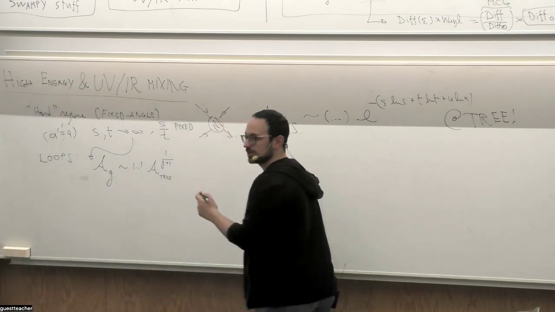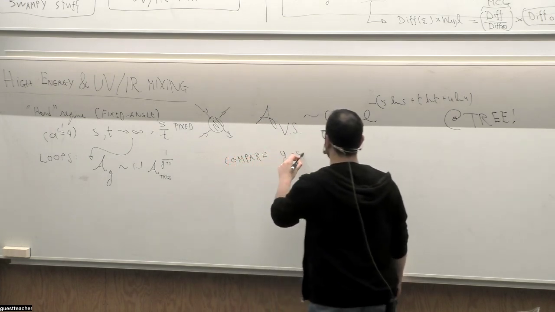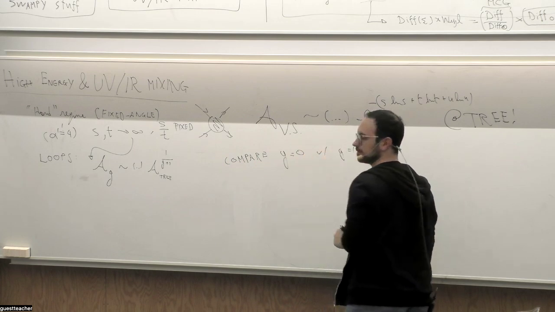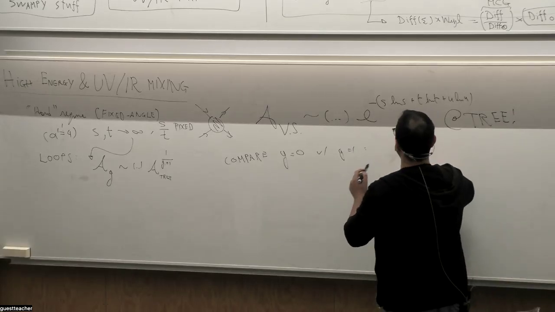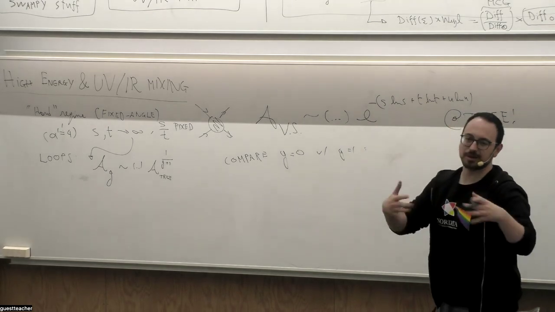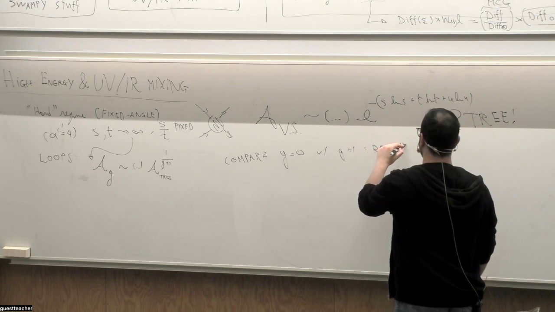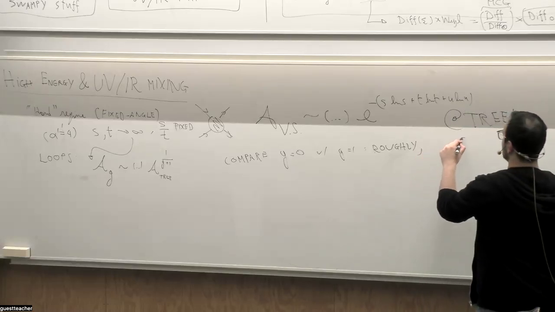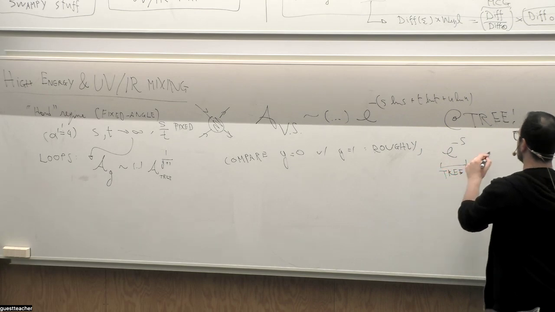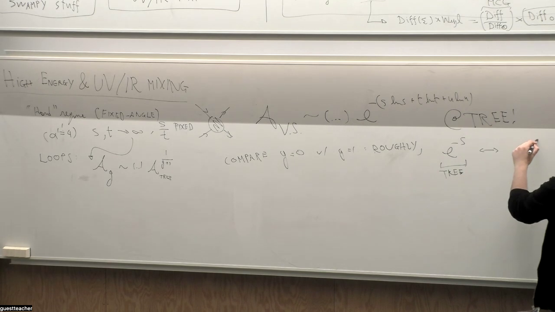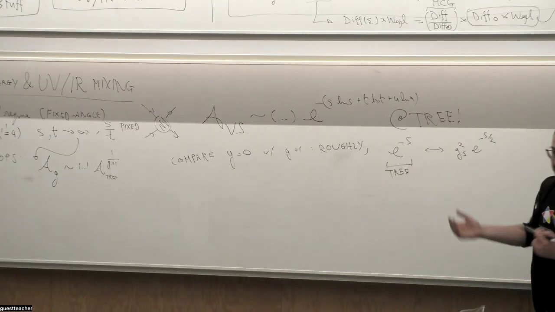So what is the condition here? Let's say we compare G equals 0 with G equals 1. What do we get? Well, we get the tree level. Let me forget about these logs again. You take double logs and it's subleading. You get roughly e to the minus s here, tree level. And you want to compare it with the one loop, which will be e to the minus s over 2, times an extra factor of the string coupling squared, because it's higher genus. The one loop.